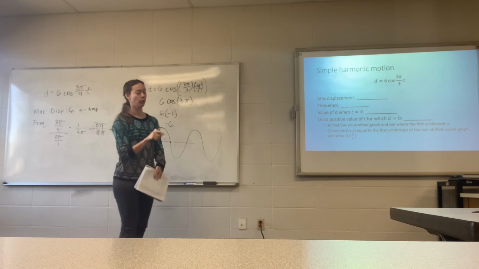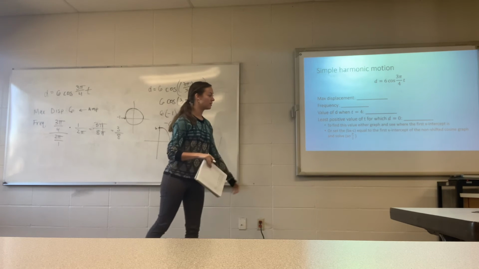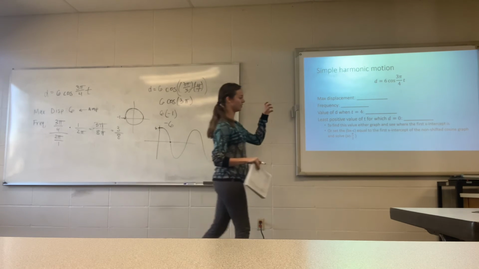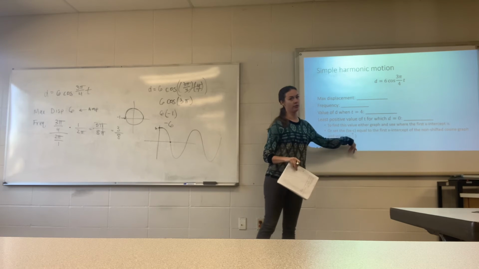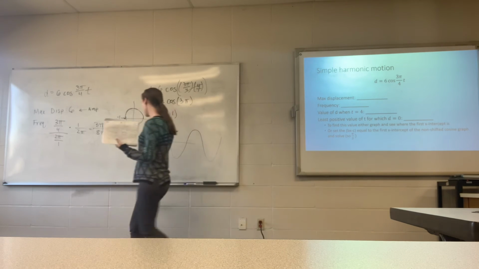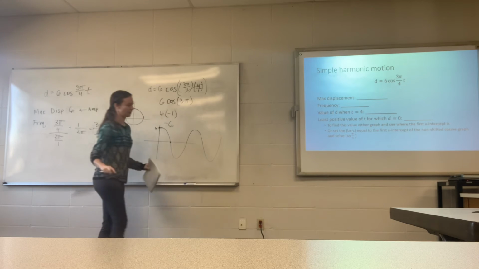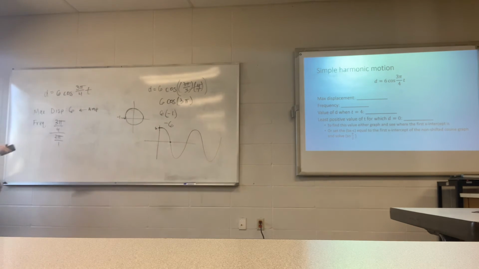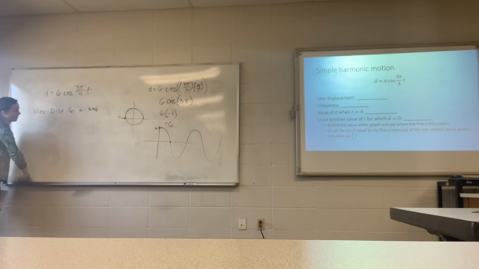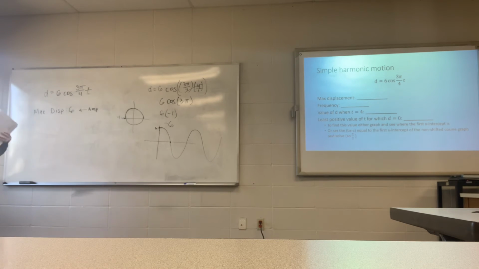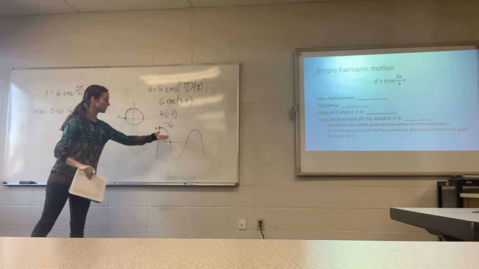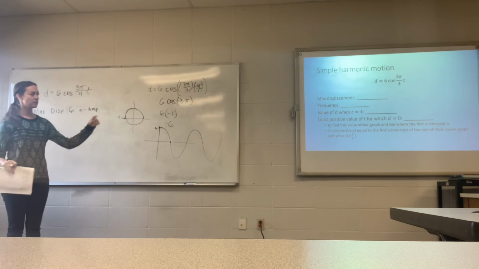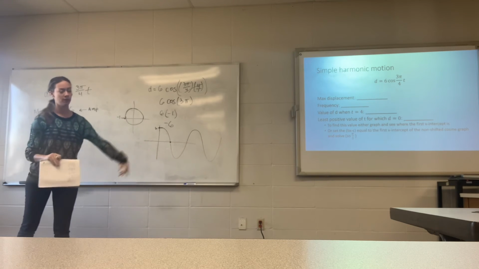which is at pi over 2. So in order to solve something like this, we just need to take this bx minus c and set it equal to pi over 2, okay? And you will have some of these in your homework, so I would write that little equation down. Just set it equal to pi over 2. And this is for cosine. When we do sine on our last example, it'll be different, okay? So to find your least positive value, so basically to find your first x-intercept, you need to set your bx minus c equal to pi over 2.